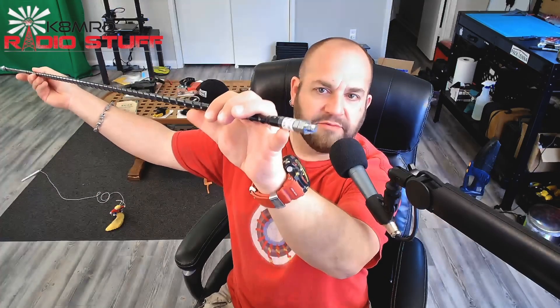You're not far off in either one. So here's a hamstick for 20 meters. Basically what these are, you have a coil of wire going all the way up this fiberglass outer part until you come to your whip. Very compact, very inexpensive, very easy to set up. You'll notice that little black mark right there — that is where, when I put it right to the tip, I know that every time I take this out I'm tuned up. Very, very fast. All you have to do is unscrew these — they have a 3/8 by 24 thread. If I wanted to change bands, just unscrew this, put another one on, pull the whip out to the little black mark, and I'm back in business.